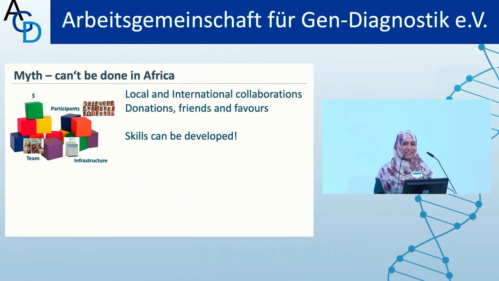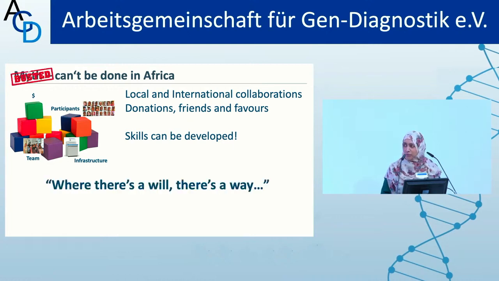So let's get to busting some myths. This can't be done in Africa. And I was like, we have to prove them wrong. This can so totally be done in Africa. We had a shoestring budget. We didn't have many skills at the beginning, but we were able to develop the skills quite quickly. I phoned many a friend; so, who wants to be a millionaire, you phone a friend. I found many friends with local and international collaborations, and we were able to, within, like I said, 6 months, start to do this work. And so the old English adage of where there's a will, there's a way, it really holds true in this case. The will was very strong.